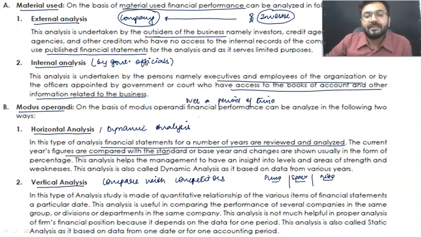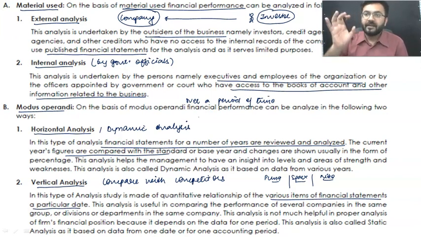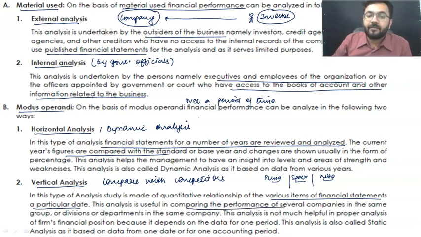If you are doing such kind of an analysis, this is known as vertical analysis, because you are not going to pick up each and every component. You are just going to pick up the sum of the items of financial statements on a particular date. We are going to compare ourselves with the competitors, that how they are performing versus how we are performing these days. Comparing the performance of several companies in same group or division or departments in the same company.